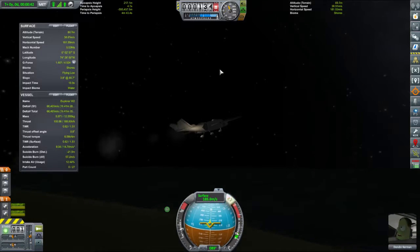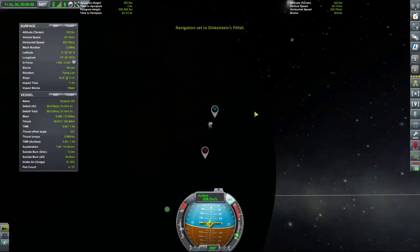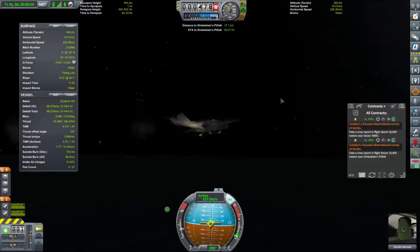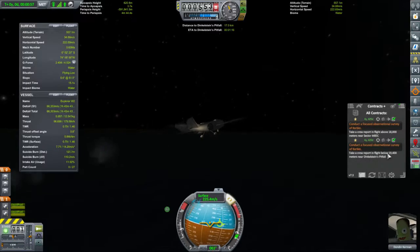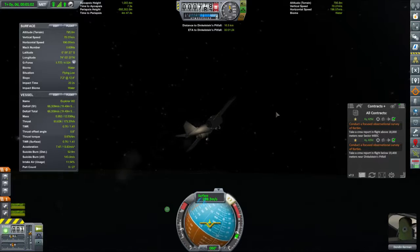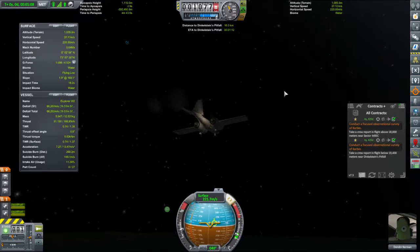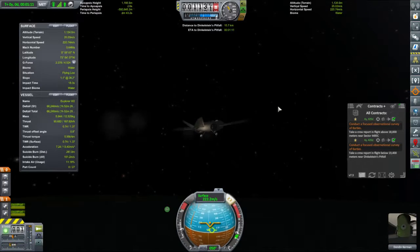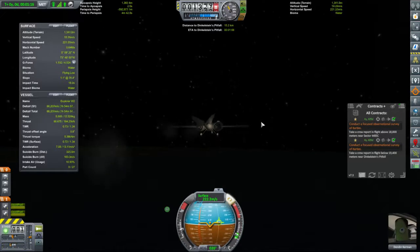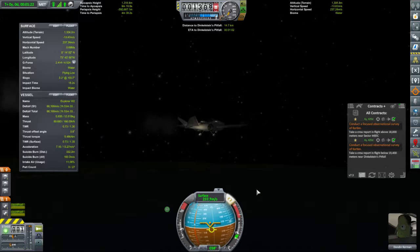Get us some altitude. While you're busy climbing, I will set that as our destination. And we need to head over that way a bit. So, crew report near below that. The aircraft appears to be pleasingly stable, which is good. So let's bring our heading around slowly. I'm just going to wobble it quite a bit until we are heading east. So there's the little marker over there, I can see. That's where I'm falling out of the sky.